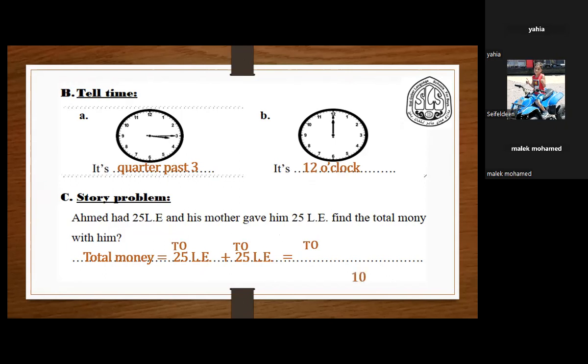Five plus five equals ten. Can we put ten in ones? No. So I will put which digit, zero or one, in ones? Zero, because zero is ones and one is ten. So put zero in ones and carry up one, two tens. Now add the tens: one plus two plus two equals five. So the tens will be five. So the answer will be 50 L-E, right? Right, Muhammad. Excellent. Thank you.